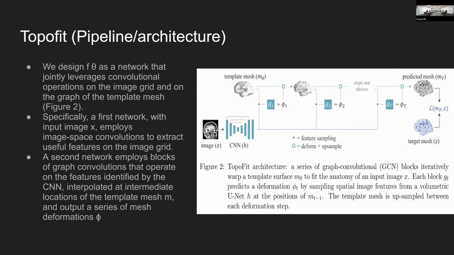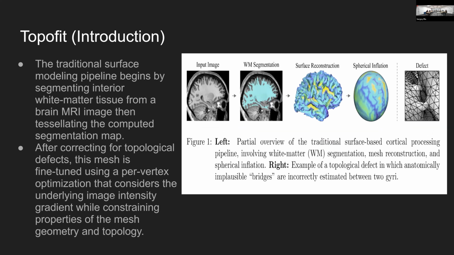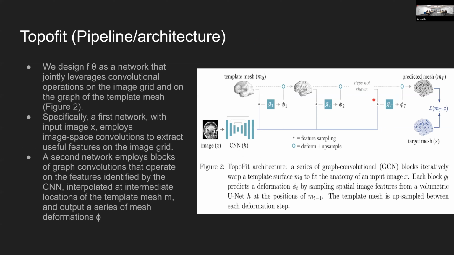So what is the signal for the CNN here in the picture? It's not segmenting anymore, right? Because the only thing is the loss, there is no segmentation, or is there? I don't know, I can't remember off the top of my head. I think there must be, because in this slide I skipped, they say the traditional pipeline is white matter segmentation followed by surface reconstruction. It probably says in the paper, but I didn't go into significant depth on this because I went into more depth previously on the other one.